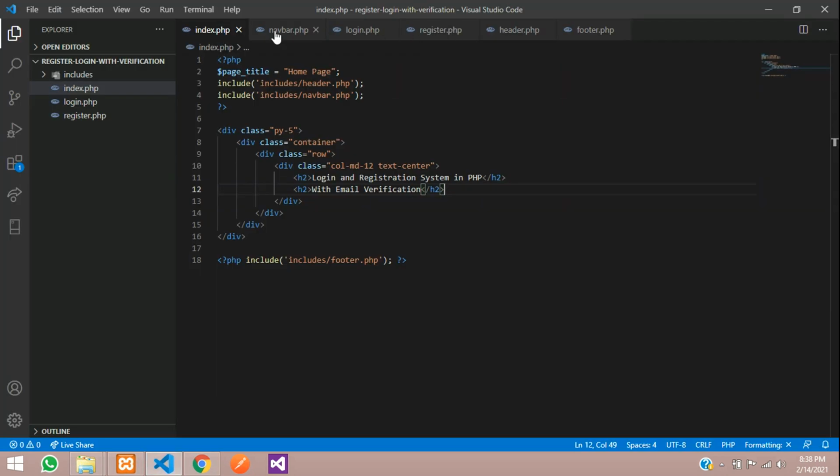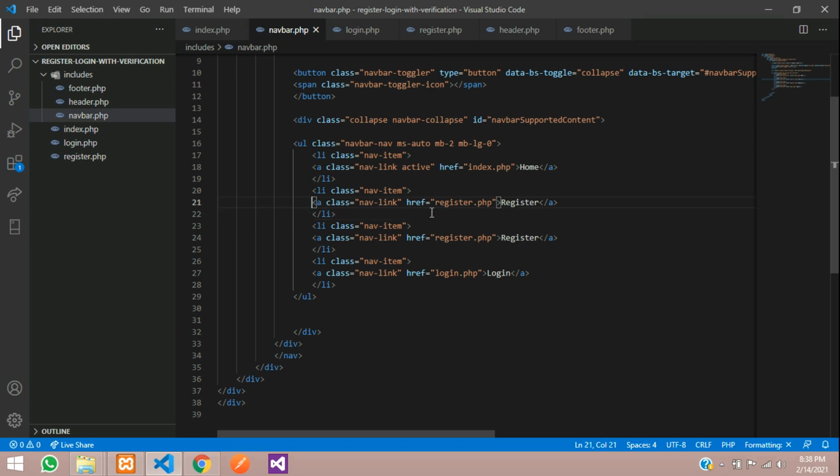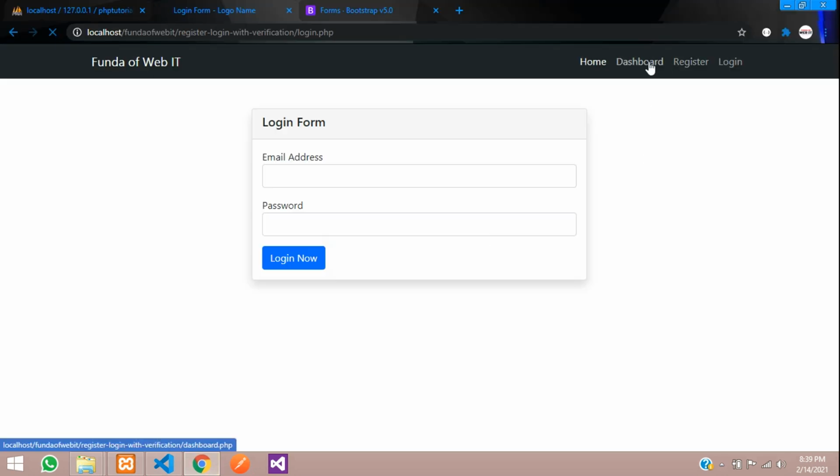Let's move to our navbar over here, and let's add one more link which will be the dashboard. That's it. So let's copy and create this file. Refresh.